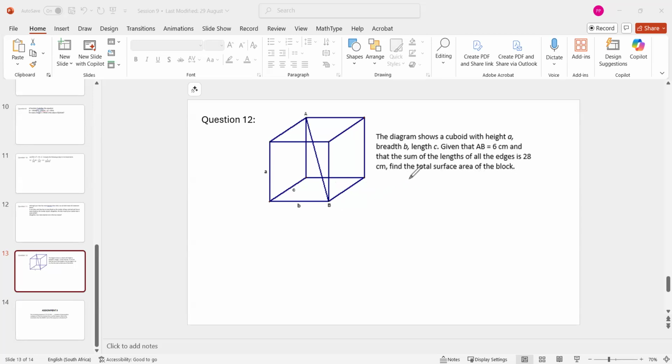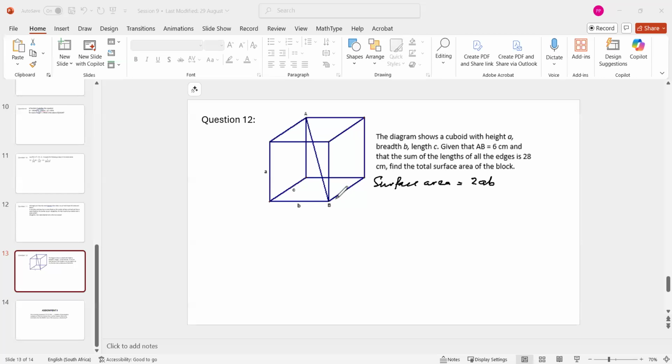Okay, now this looks like a tricky problem. So let's see, what is the total surface area? Let's focus on what the problem is. Then you know we direct our attention towards that. So there are 6 faces here. So you have to work out the 6 areas. That's the surface. The one that is facing us is AB, but there's one behind it also, so that's 2AB.